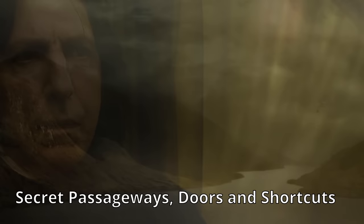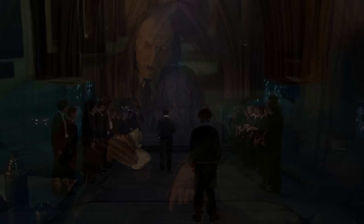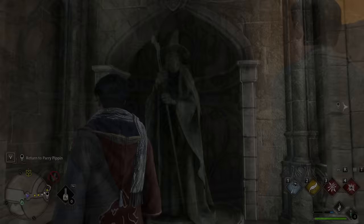In today's video I'll be taking you through all the ones that we know about, starting with secret passageways, doors, and shortcuts. Let's begin with all of the hidden ways that one can maneuver themselves in, out, and around the castle and surrounding grounds. Through a many number of secret passageways, hidden doors and shortcuts, students and professors — not to mention Filch and his cat Mrs. Norris — have been able to move undetected through the hallowed halls of Hogwarts for centuries. Whether these hidden passageways were built alongside the foundation of the castle back in the 10th century or later on, we'll never truly know. What we do know is that the majority of the following secret ways through Hogwarts still exist to this day.